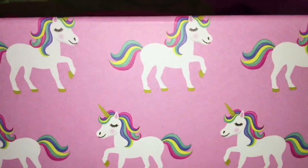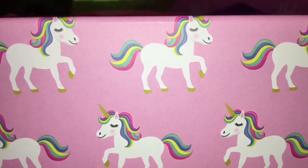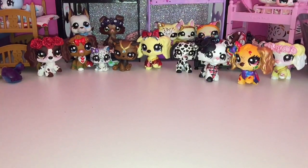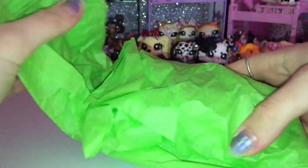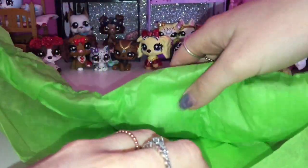Thank you for sending me this box, this is freaking cute. I love this box, I love a unicorn, so thank you so freaking much for this box. Me just thanking her for the box. But no, seriously, this is cute, and I'm gonna make this into a memory box of all memories of packages I've got from you, and just the small things, like little notes you leave in the packages and stuff. I don't know if that sounds weird, but I think that'd be cute, you know.